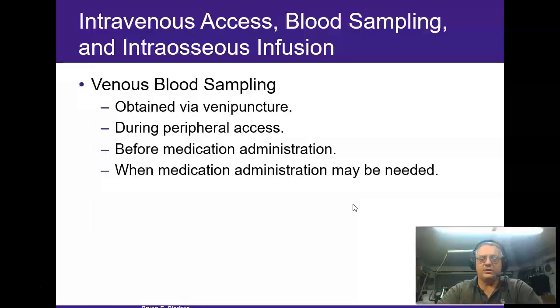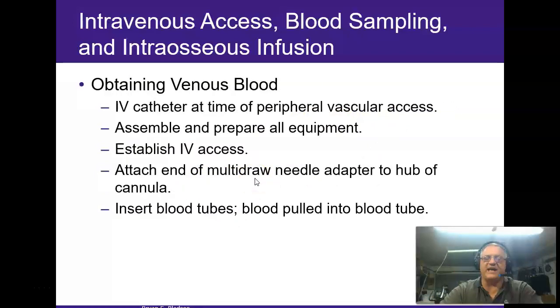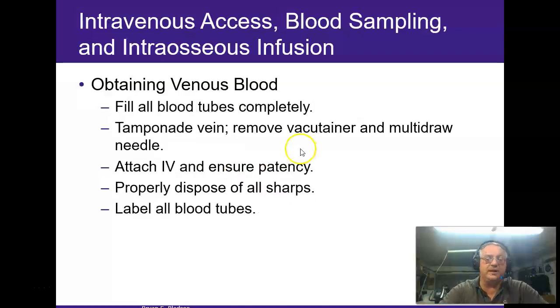All right, getting a blood sample. Again, you want to make sure that you do this before you start flowing fluids. The blood tubes are usually made of glass. They have a vacuum inside of them, and they have a self-sealing rubber top. Again, you can draw it with a syringe, by the way. You can draw it with hypodermic needles and use vacutainers in which to do this. We've already done this in lab, so I'm really not going to harp on this too terribly much.